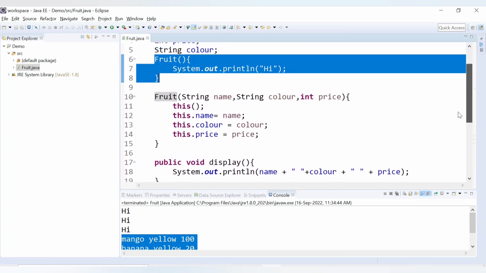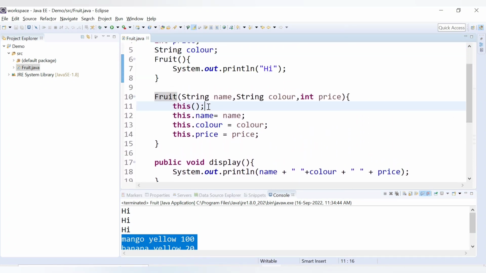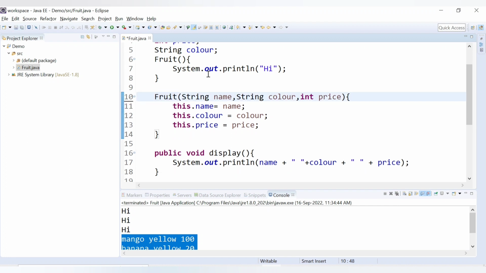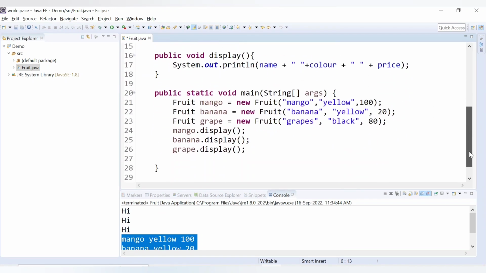Also what you can do, instead of passing this here, you can also use this in the parameterized constructor as well. So how to pass that into a parameterized constructor? For that, let's make changes in this code.